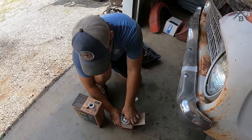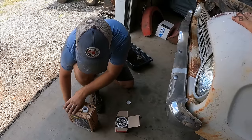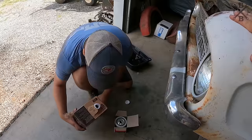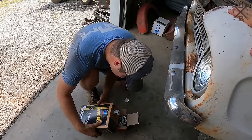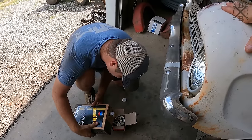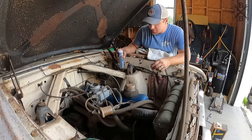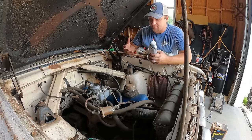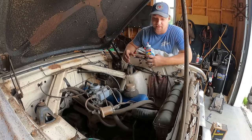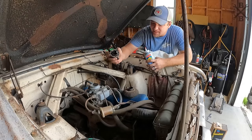While we're putting a new filter in, I always like to use the Motorcraft FL1A, and it doesn't hurt anything to go ahead and pre-lube it. Some people say it doesn't need it. It doesn't necessarily need it, but why not give it a little oil just a little bit quicker on a motor that's been sitting this long dry. On these old motors that were designed around using a high zinc oil, I always like to run a zinc additive in them just for the heck of it.